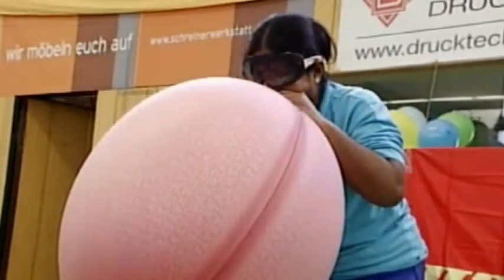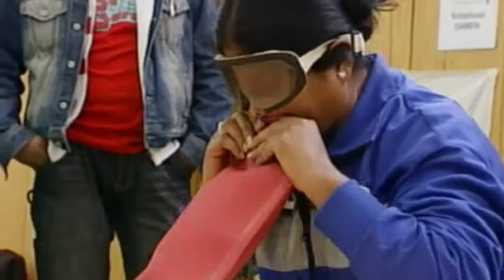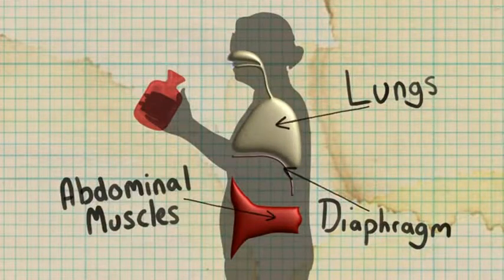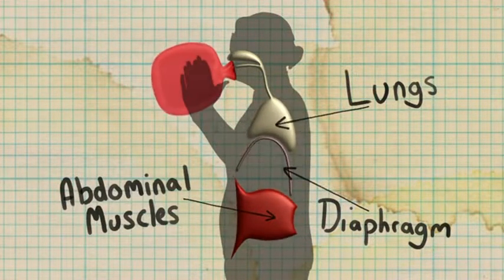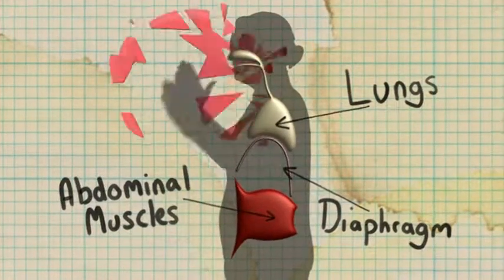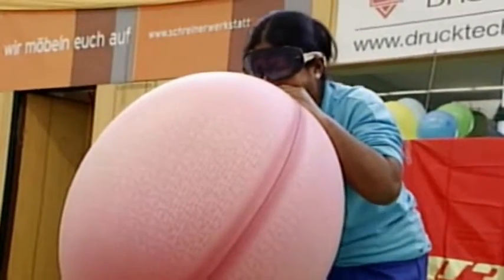But where does this awesome hot water bottle puncturing lung power come from? Normally, breathing is pretty effortless — our diaphragm pushes the air out of our lungs and then draws it back in. But she's got muscles that can actually push the diaphragm up on her lungs to force air out in a much stronger way than most people can. Chauffeur uses her abs like a battering ram to push her diaphragm into her lungs and blow air into the helpless hot water bottle. She excels with a force 15 times more powerful than other humans and with more air pressure than is needed to blow up a car tire.